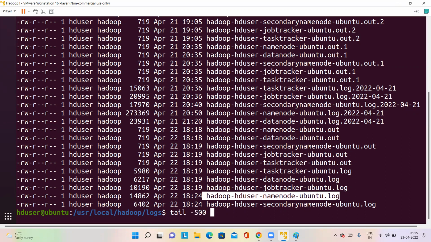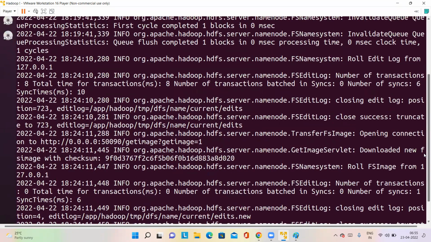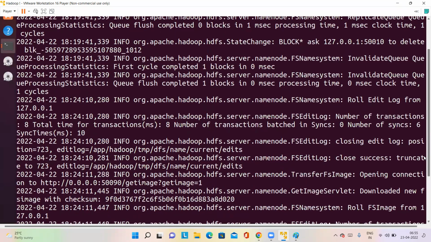What does the tail command do? It gives the last 500 lines, I mean whatever number you're giving. I'm just giving 500, copy, paste, enter. Now, if there is no issue, it should show like this. Otherwise, if your name node is not running, then it will give you the error information.